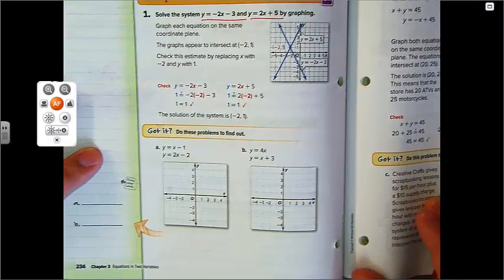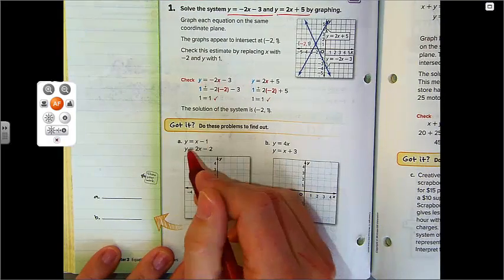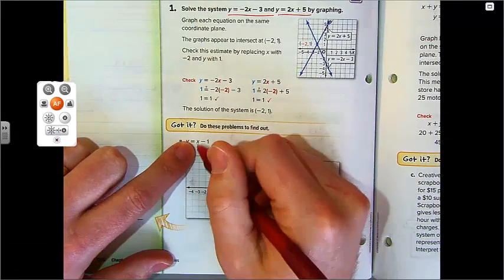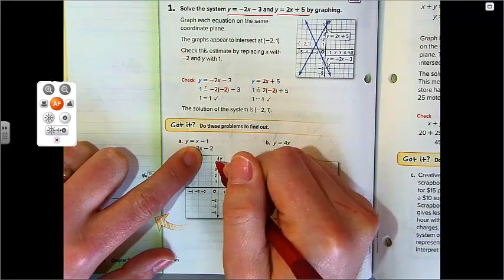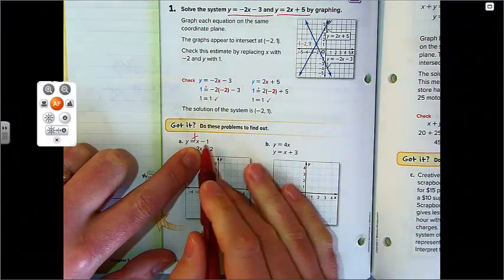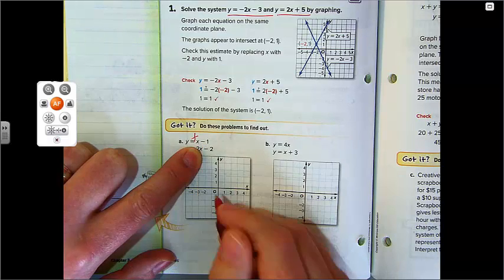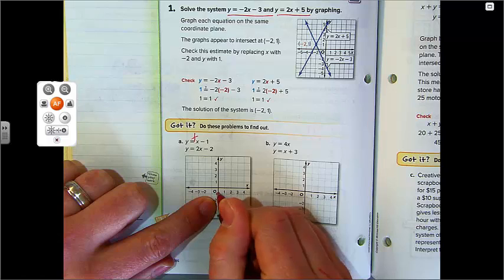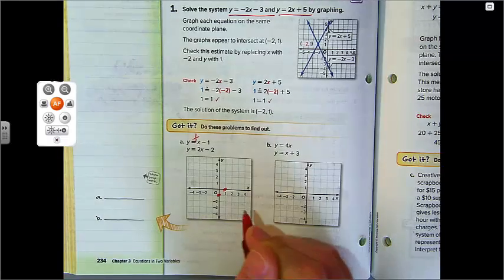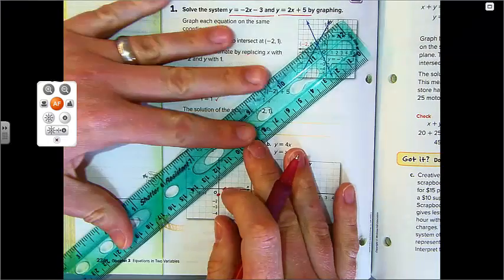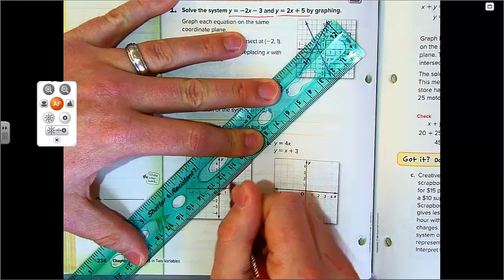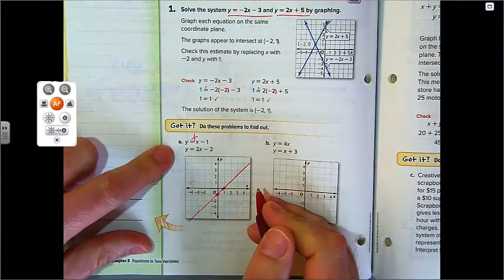So here we go. Let's look at A right here. These are both already in y equals mx plus b form, so this is going to be pretty simple to graph. We look at this first one. There's nothing in front of x. So how many x's do we have? We have 1x. Well, the slope then is 1 over 1. Look at my b, my start point is -1. So I'm going to start on this one, down 1. Then from there I go up 1, over 1. A straight edge, like a ruler or something, will probably help you out. Then I'm going to make a straight edge here for that one. So this is the top one.